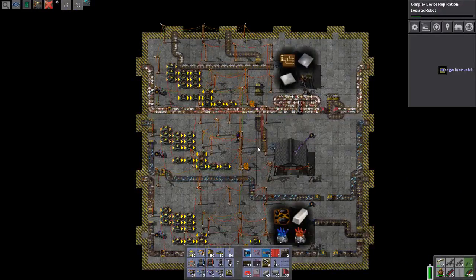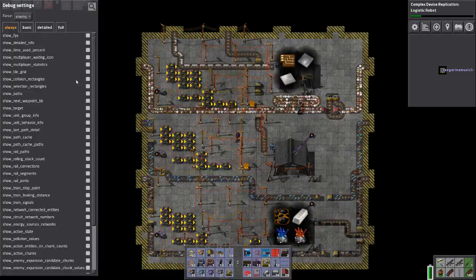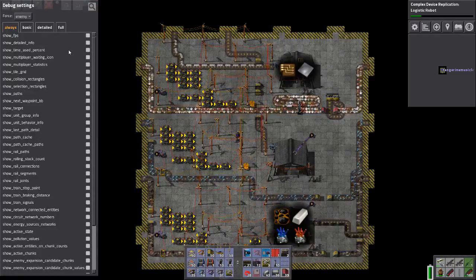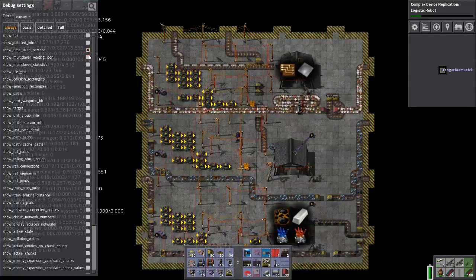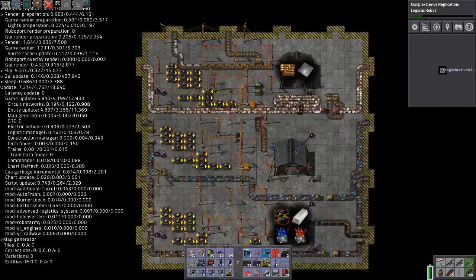Another thing. Did you know if you hit F4, you can open up the debug menu? I was looking at what was causing lag in my system here.